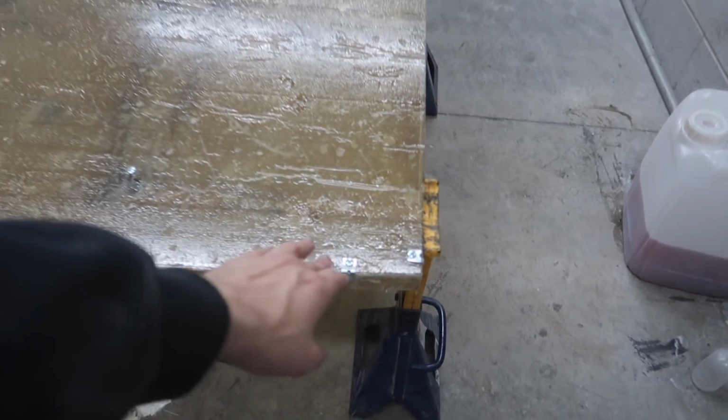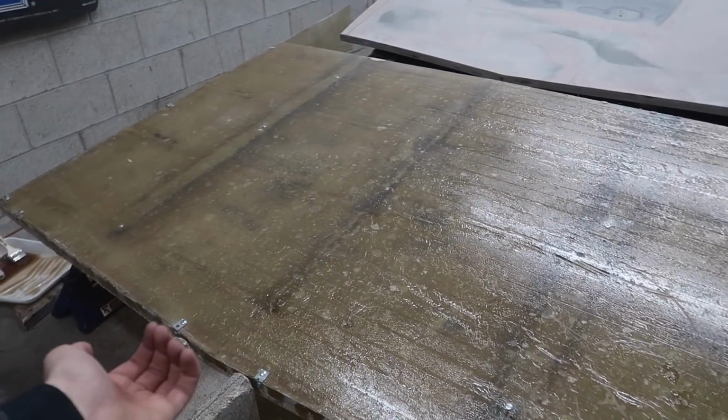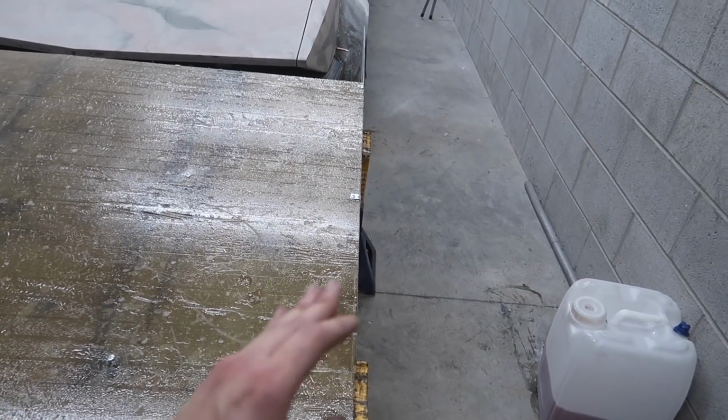So I have it fully glassed from the back side, or at least for the most part. I did try and avoid these. I would have taken these off had the little stitches that we made, or the smaller pieces behind that we put initially, dried fully, but I didn't want to take those off quite yet.